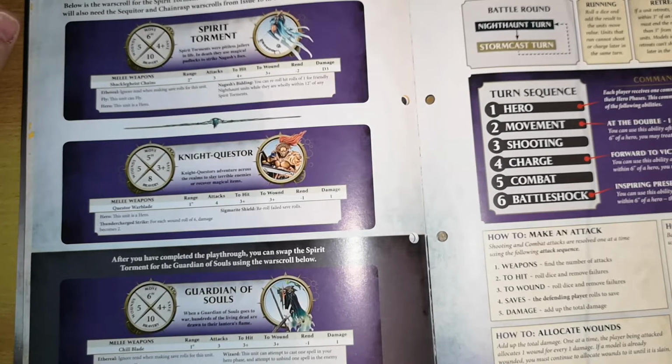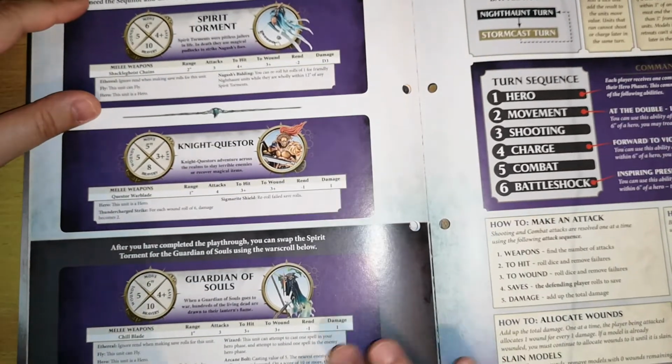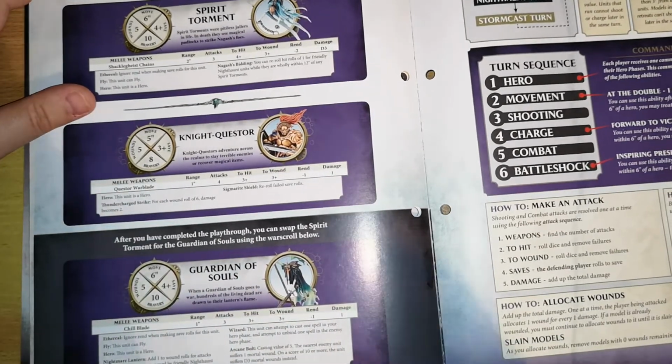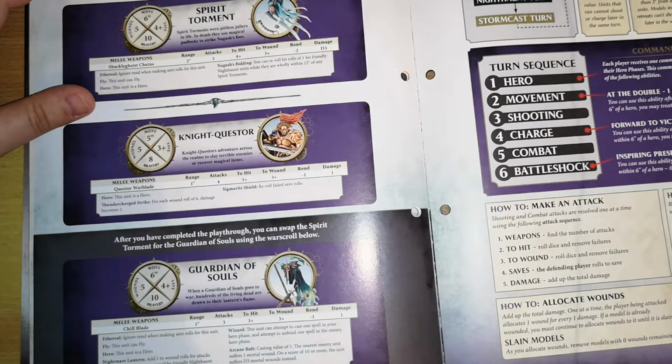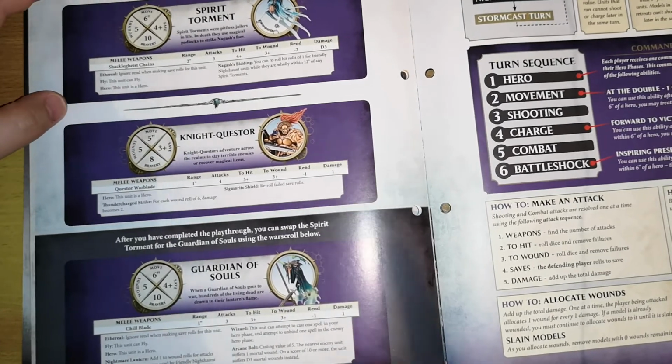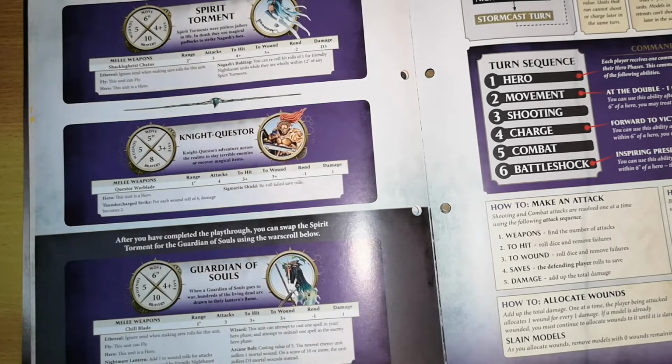And then Sigmarite Shield, of course, which re-rolls failed save rolls. Very easy. The Guardian of Souls War Scroll, there, that's a bit of a mouthful. Of course, it's ethereal, can fly, it's a hero, has the Nightmare Lantern, so add 1 to wound rolls for attacks made with melee weapons used by friendly Nighthaunt units that are wholly within 12 inches of that model.